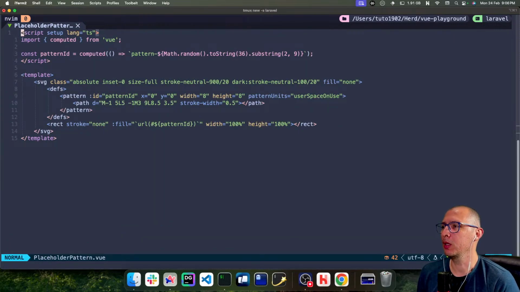The view component is just an SVG. Okay. Oh, look at that. The background is computed with a pattern of Math.random().toString(36). What is that? Some weird math.